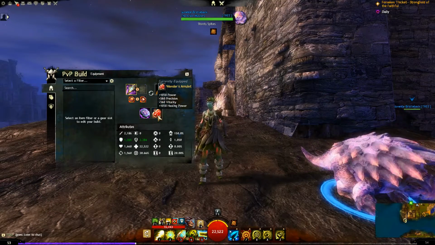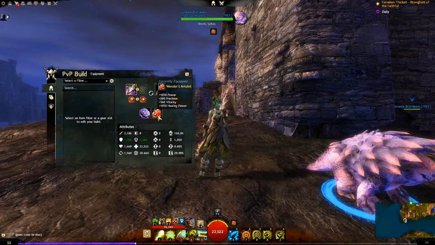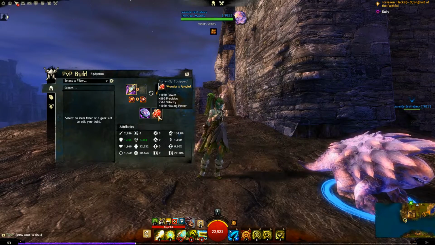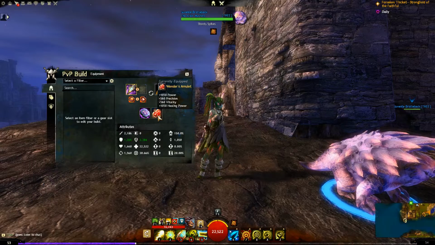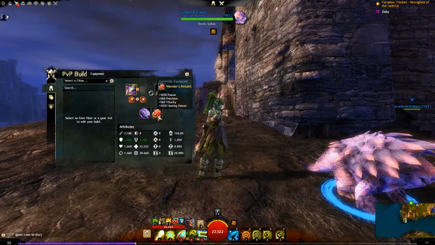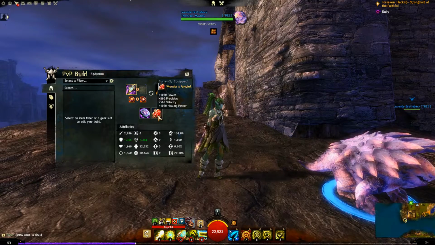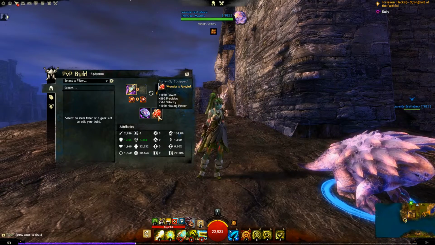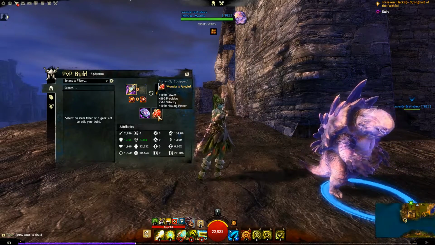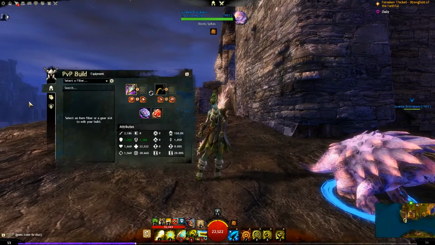And next, Mender's Amulet. Great for power, precision, not precision, healing power. Power and precision, oh my god, I keep saying power, precision, I apologize. Power and healing power, it's great because we're going to be doing a lot of flat damage and healing with the staff, but the precision is nice for extra crits, and vitality is great for survivability, and just more health, so that translates to survivability.